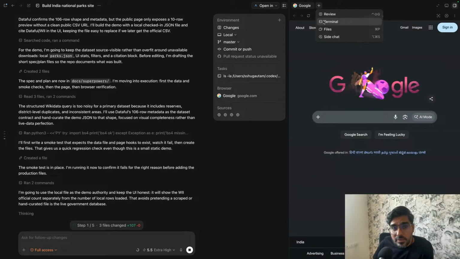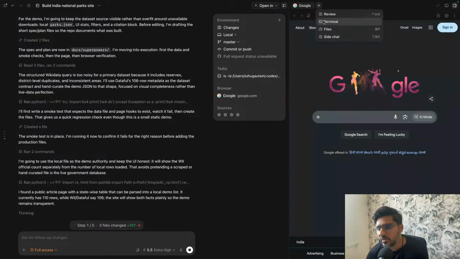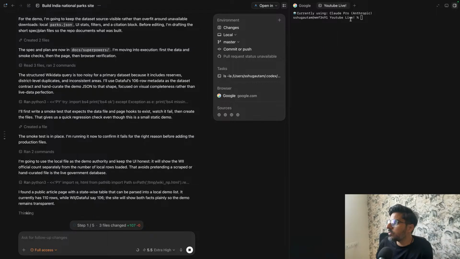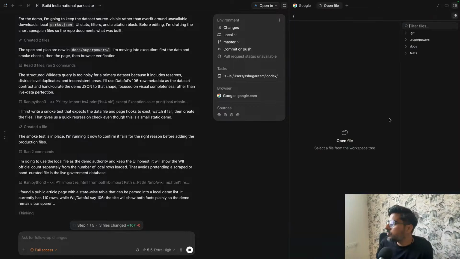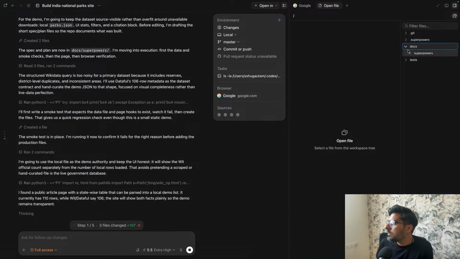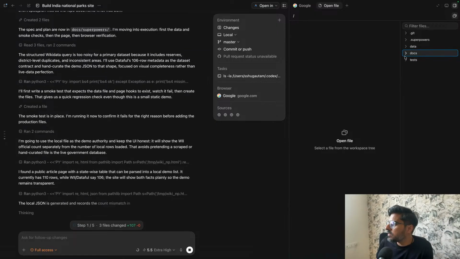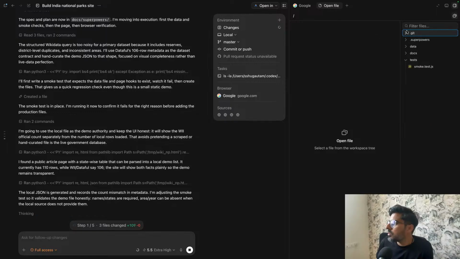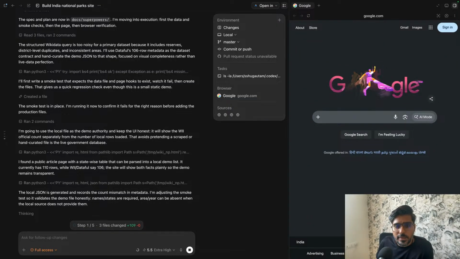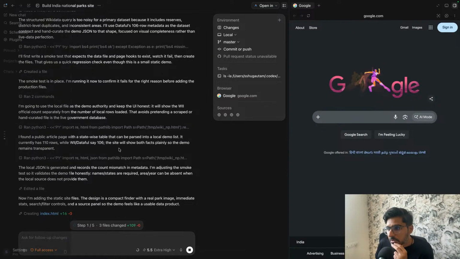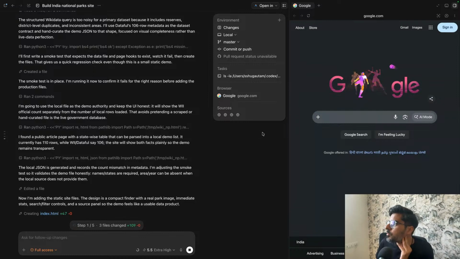You can open the terminal as well. The good part is that, though you're not using the terminal because you're using this app, there is an option for you to open the terminal and see which directory you are in. So you're in the YouTube live directory. And lastly, there are files, where you can see all the files it is creating. As I was telling you earlier, it is using the superpowers plugin to do things. So all the files it has created in this session. And lastly, one more nice touch: because this particular view is already pretty occupied with the ongoing chat, you still have an option of opening a side chat.